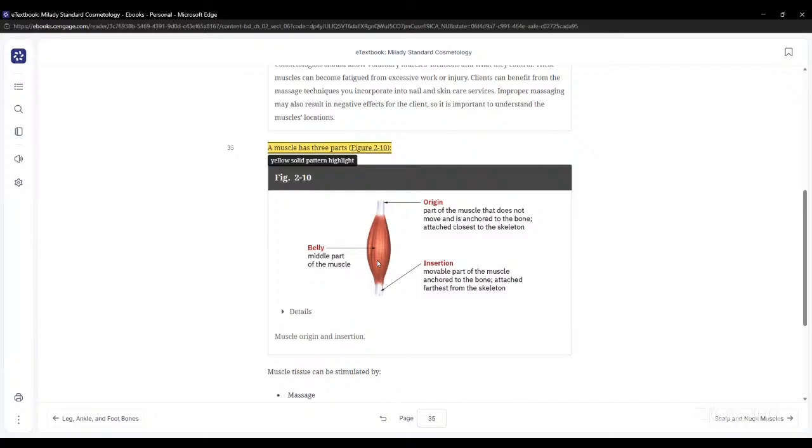All right. You never want to go from the origin down, because if the muscle is fixed to the bone, it could cause pain for the client, because it's fixed, it's anchored. Why are we moving it? Okay, that's what your client is saying. What's going on? Why are we moving? And they're gonna feel pain. So you go from the part that's not as attached, it's furthest from the bone. That's the insertion, and you will go around or straight up.